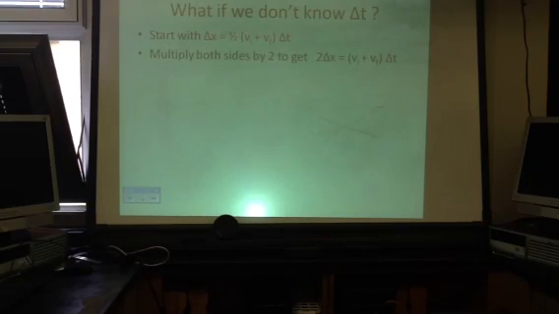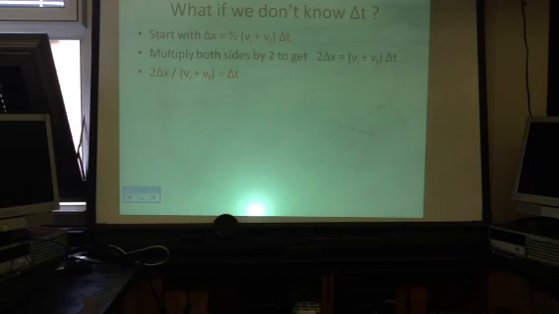We can get rid of that fraction. Rationalize the fraction. Multiply everything by 2. Remember, in algebra, you can do anything you want as long as you do it to both sides of the equation. So that gets us 2 delta x equals (vi plus vf) delta t. We can solve that for delta t. We now have an expression that we can plug into something else that uses displacement, initial and final velocity, and allows us to work without knowing our time interval.